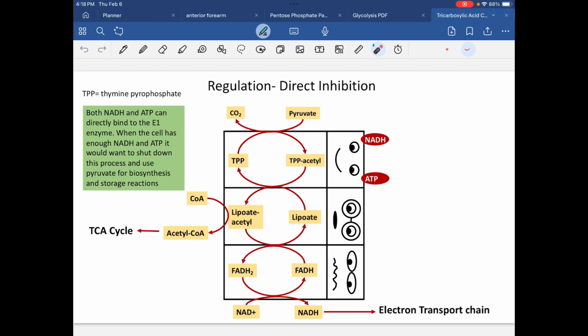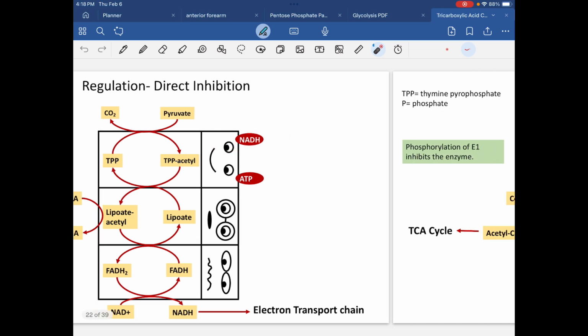We're going to make more of it in the electron transport chain, and the overall process of changing pyruvate into acetyl-CoA is to make ATP. So if we have so much of it available that it has the time to come over here and bother this enzyme, it's probably true that we don't need to be making more. Same idea with the NADH. If I have so much NADH that it's not busy in the electron transport chain, it can bind here and say, we've got plenty, slow down.